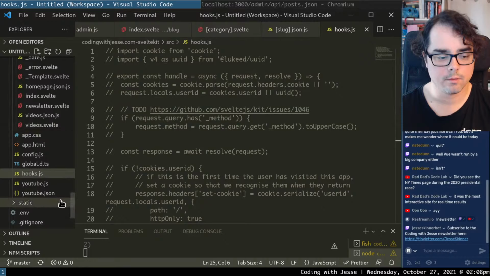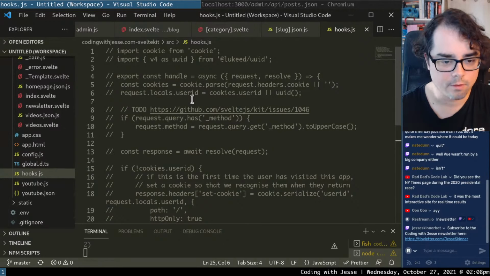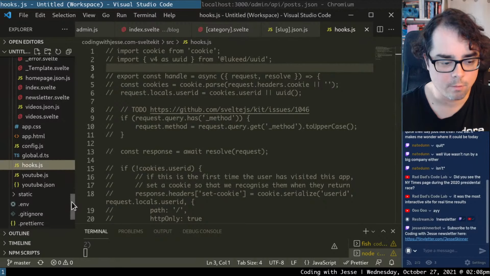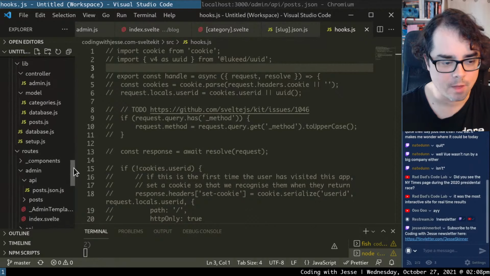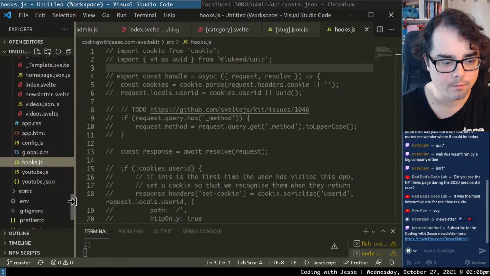Or was I doing... I already forget. Or I did the config stuff. I think I did it in hooks. Did I take that out? Or did I move it somewhere? I must have taken it out and just forgot.